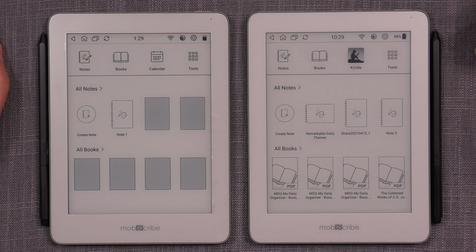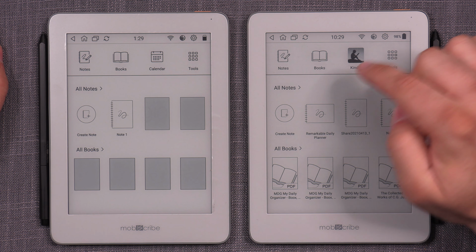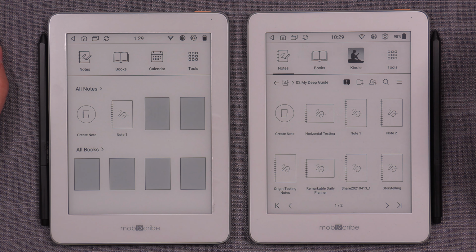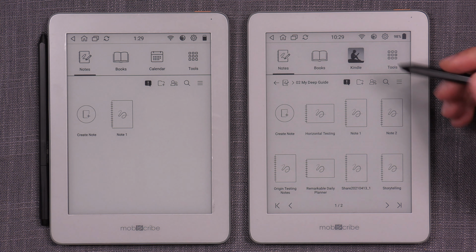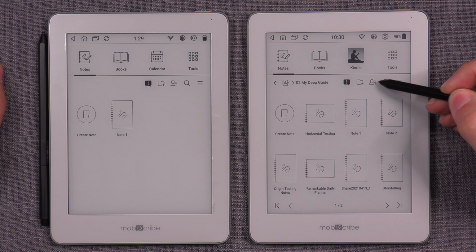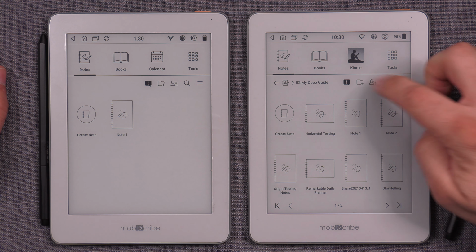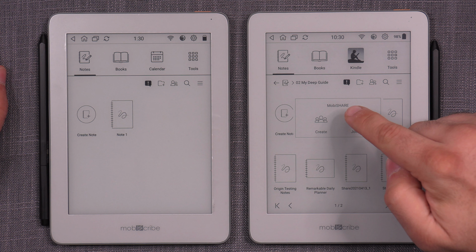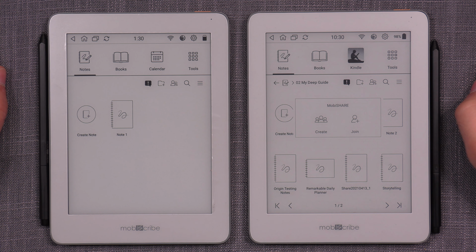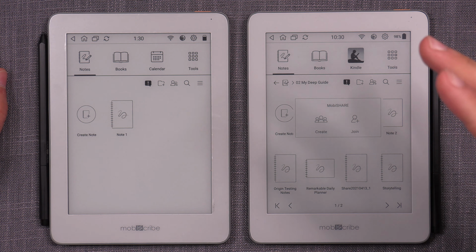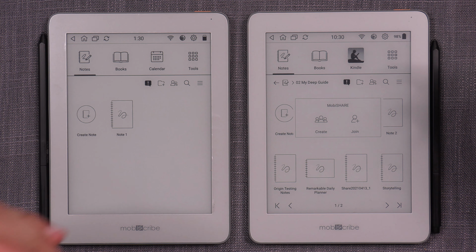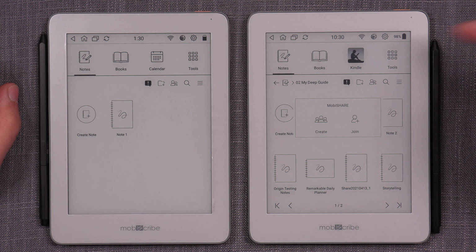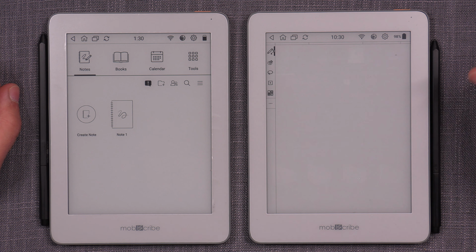So how do you actually create that? Well, if I go into my notes, you will have this icon here. Let's go into notes here as well so that we can see how the setup goes. This icon here, people or share with people, if I tap it, that is your MobyShare option. You can create a session, in which case you are the one in control of the notebook and you are the host, or you can join an existing session. Let's say I create a session here.